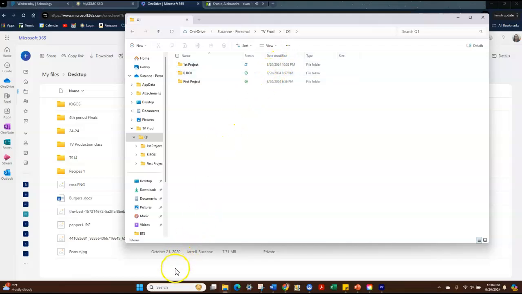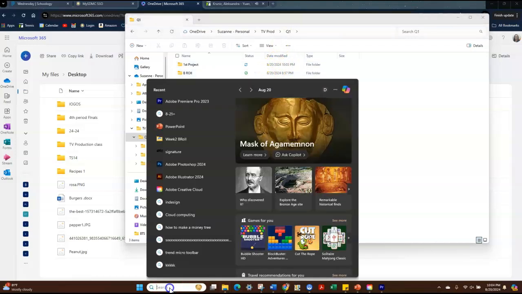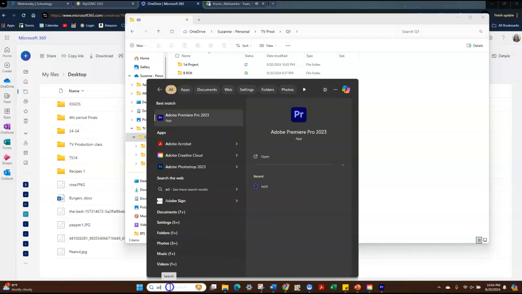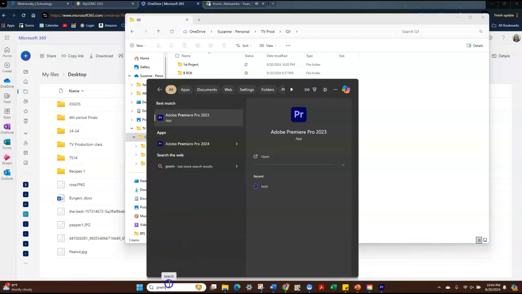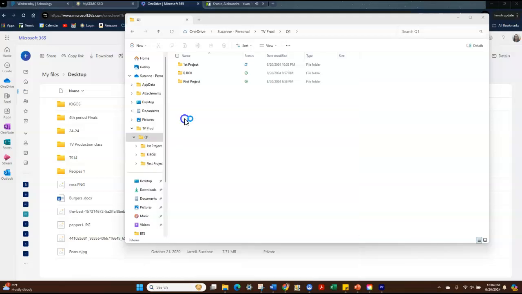All right, with that being said, you go down to your search bar. It's probably easier to type in PREM, and it'll come up with Premiere Pro. Now, the first time that you do this, it's probably going to ask you to log in.